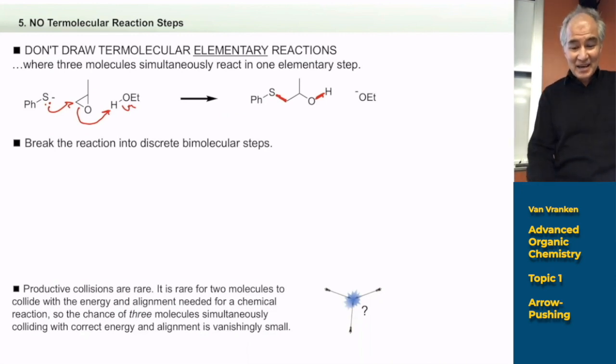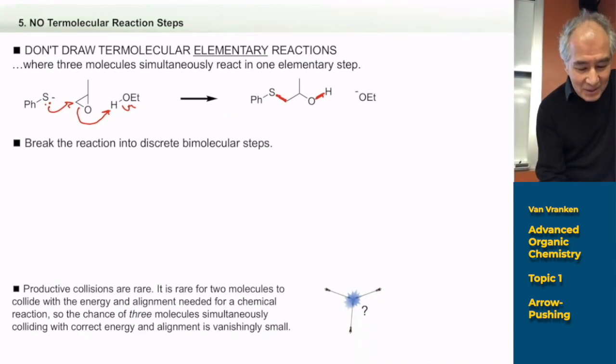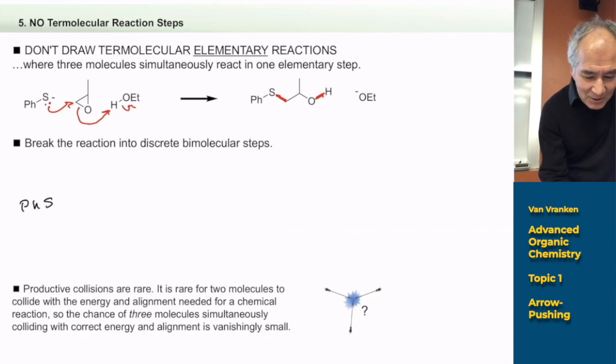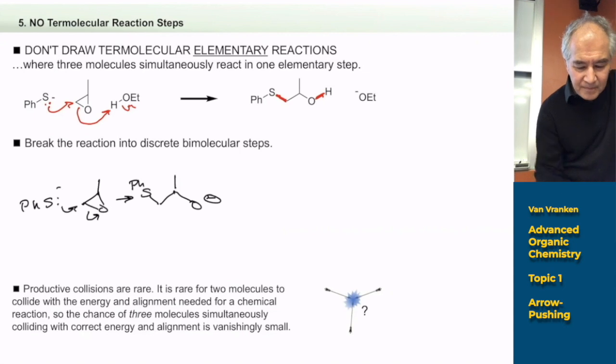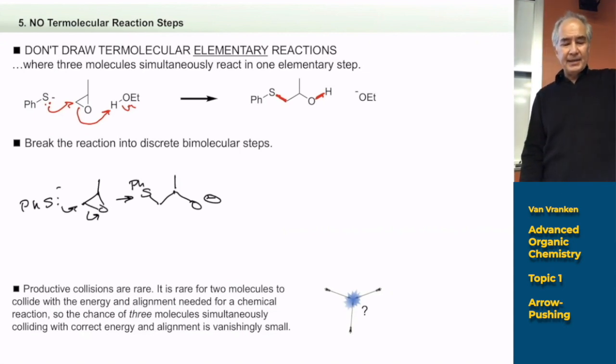Do it one at a time. Right? The way that this would happen is that the thiophenoxide, sorry, I'm not used to writing so small on my iPad here. The way you would draw this correctly is that you would draw this initially attacking. That thiolate anion is a great nucleophile. So first, collide the thiolate anion with that epoxide and break the bond in an SN2 reaction.